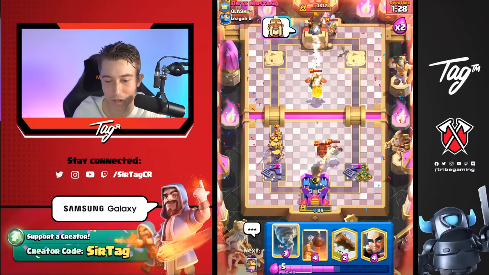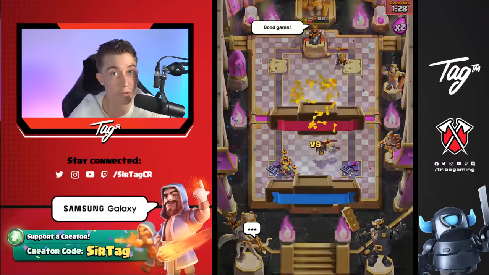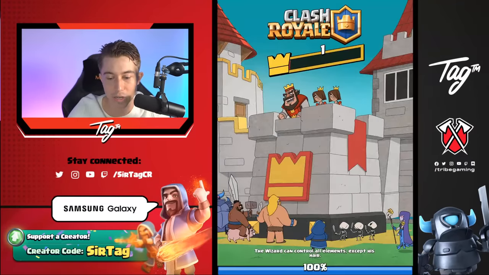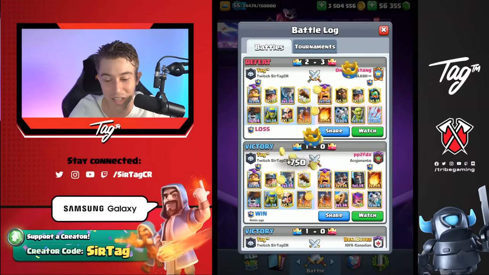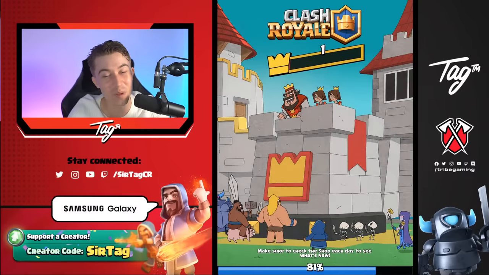So I could have played this a little bit better and maybe won, but as you guys see, even playing against someone with a Lava Hound Miner deck with Inferno Dragon and a lot of air cards like Skeleton Dragons and Fireball, he had a really good answer to our deck. I could have played that better and won, right? Hypothetically, Fireball Miner definitely does kill the Magic Archer, so the Magic Archer's kind of useless. But if I'd played a little bit better, I would have beaten him.